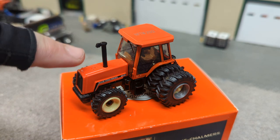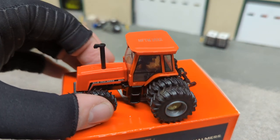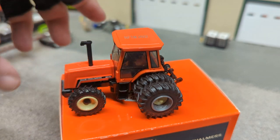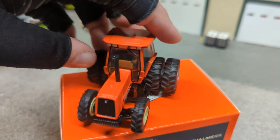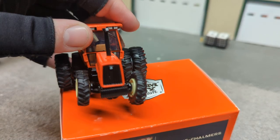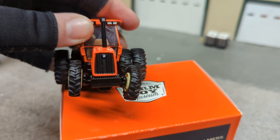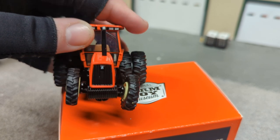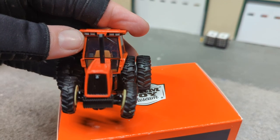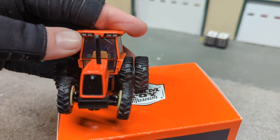I do like the exhaust here with the cap. Of course it doesn't move, it is plastic, but it doesn't look that plastic to me — makes me wonder if they painted it or something. You do get the weights up front, kind of tucked up under there — those look sweet. And that grill, fellas, that is not a decal. That is a grill insert, and I always appreciate that effort. That looks really nice. The work lights up top here look fantastic.